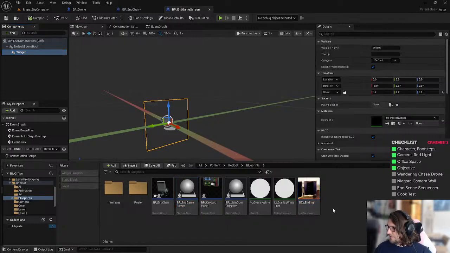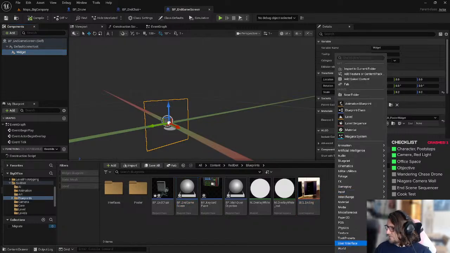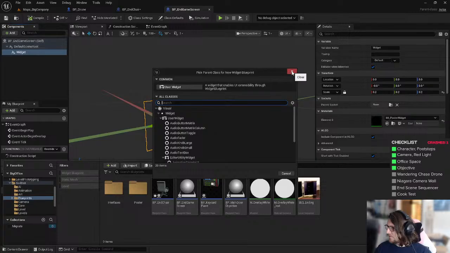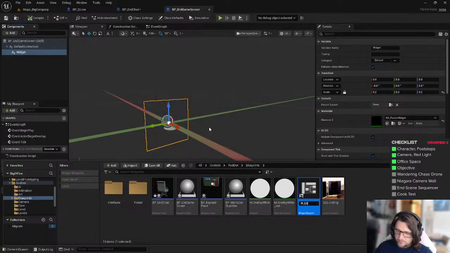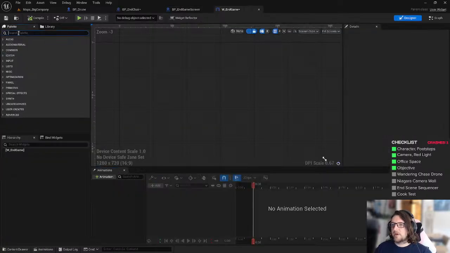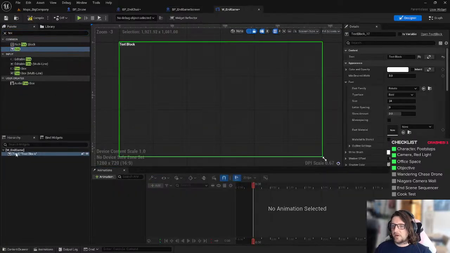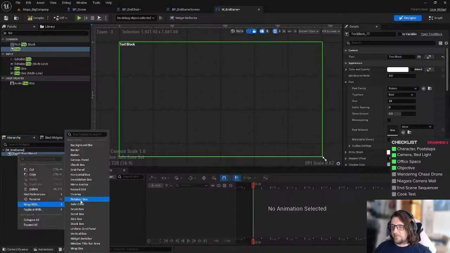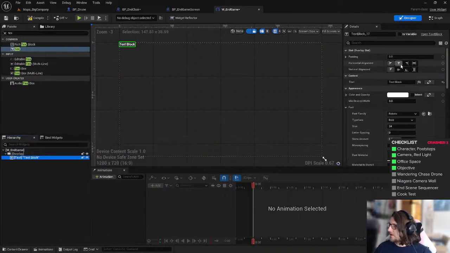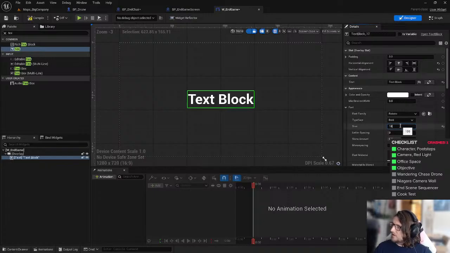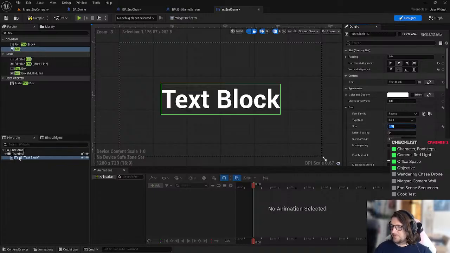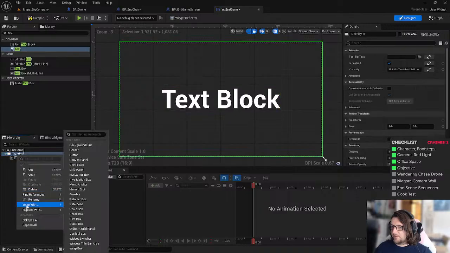So we need a widget for this as well. This with overlay, stick this in the middle. We'll go 100, 80. Wrap this.